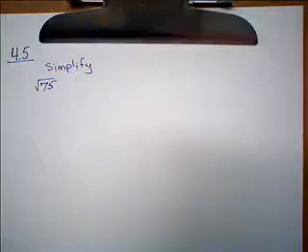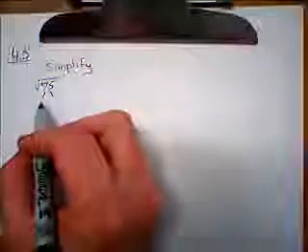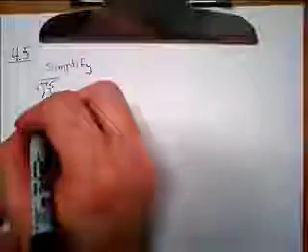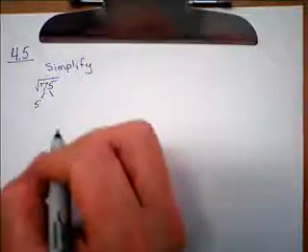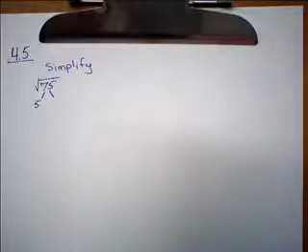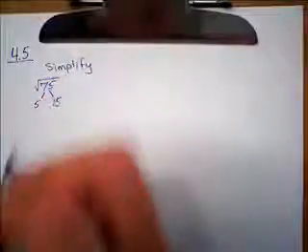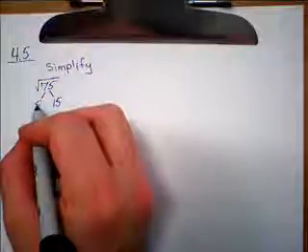And I don't want to put this in the calculator because I know that 75 is not a perfect square. So I like to use what's called a factor tree. And I want to break this down into a product of prime numbers. So I know that 5 goes into 75. I know that it goes into it 15 times. 5 is a prime number, so I can stop there.